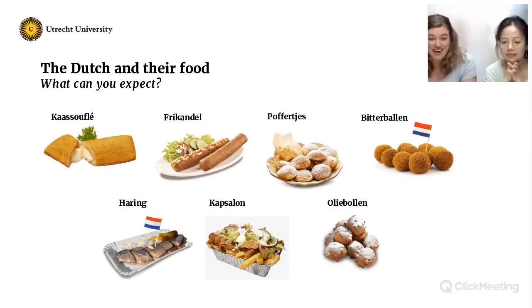Other things that we have, the herring, of course, the raw herring with the onions, and you have to get it by its tail and then eat the whole thing. Yeah, I don't really like it at all. Have you tried a herring? Yeah, but I cannot have more than two a day. It will be too much, because it has a lot of fat in it. So yeah, it's nice, but I wouldn't eat it every day. No, it's like a special treat that you give yourself whenever you feel like it. Yeah.